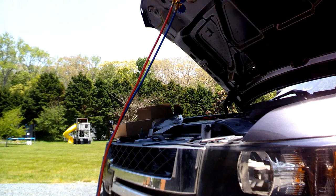So we're going to run it and hook the tank in there. A little container of refrigerant that I have. I have two of them, so hopefully that's enough to fill this thing. If not, I'll have to run to the store and grab more. I wasted one yesterday because I stuck it in there thinking that it would work, but there was a hole in it, so that obviously didn't work.